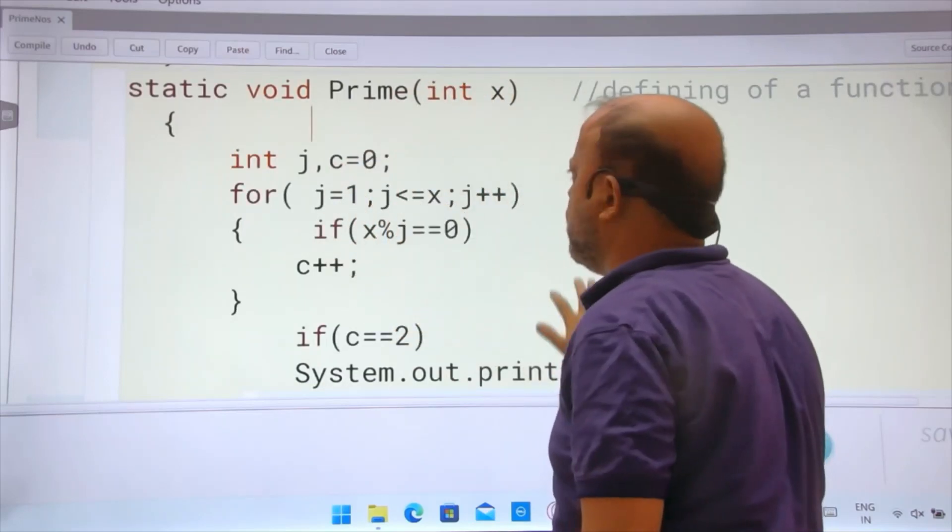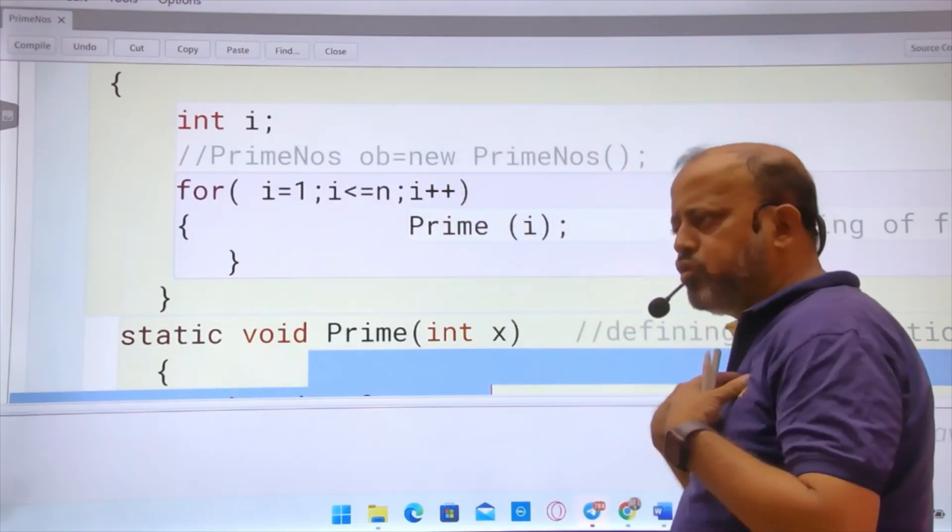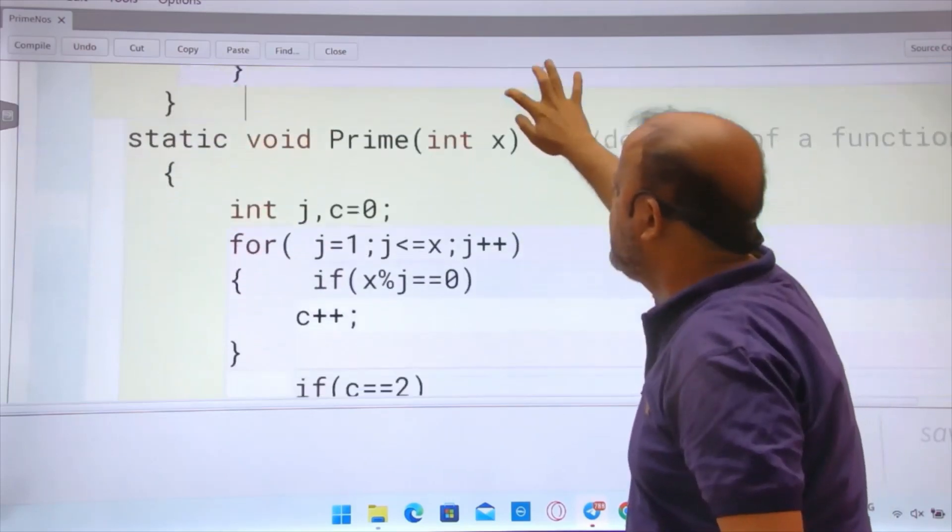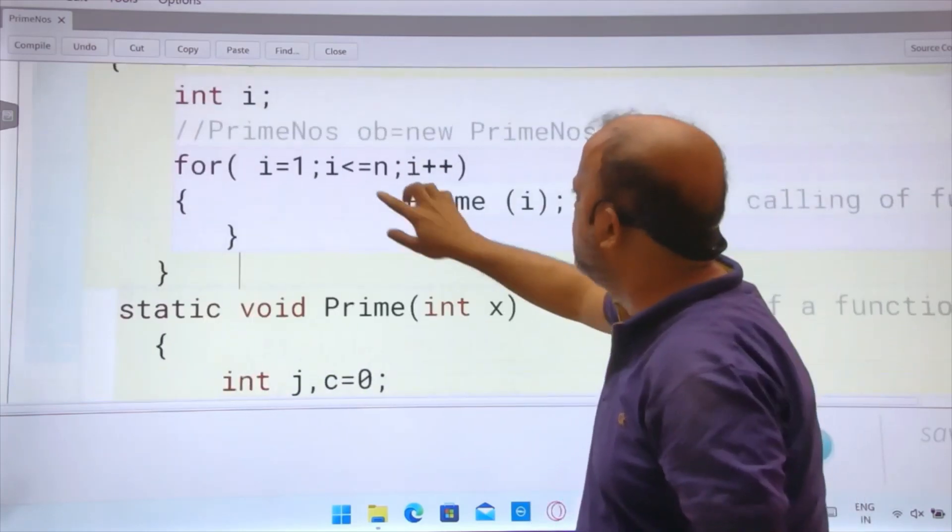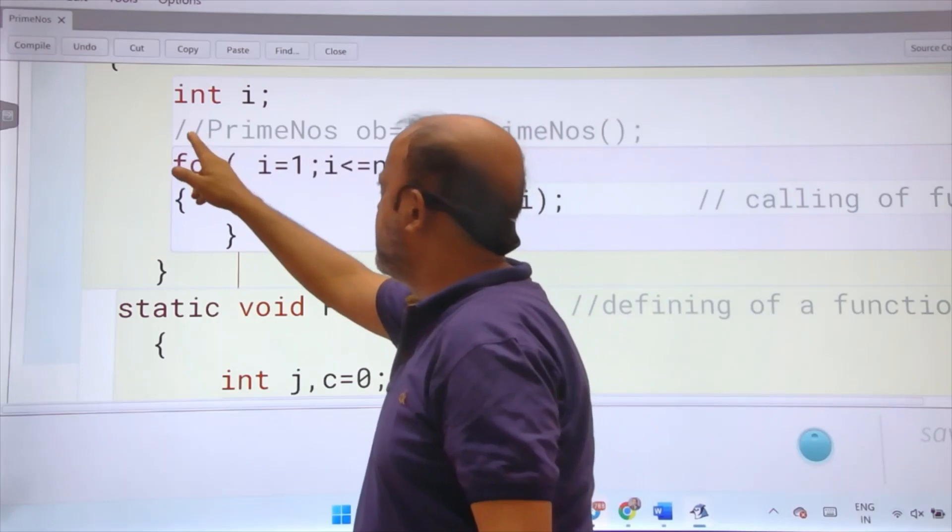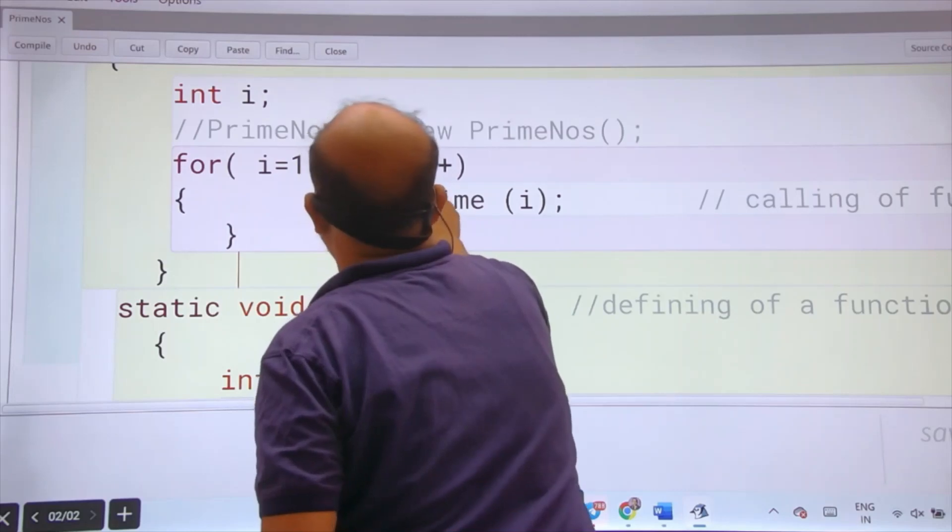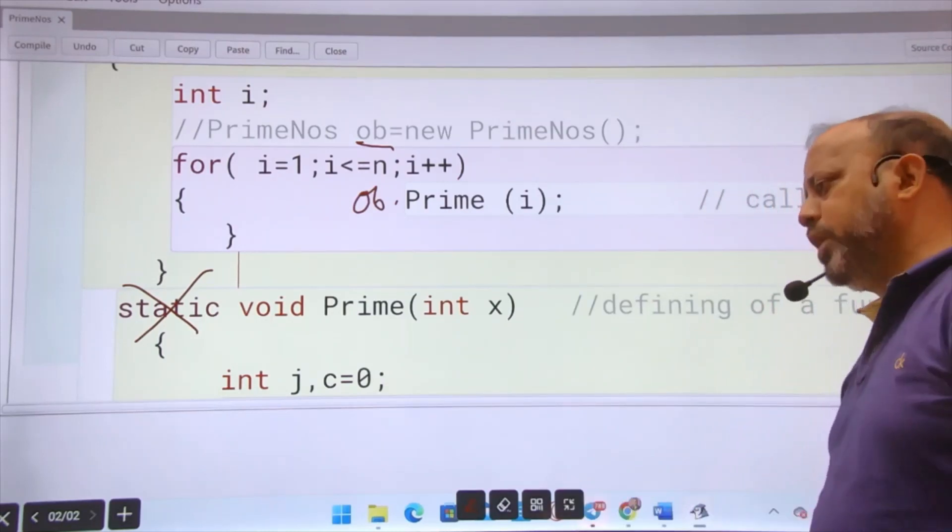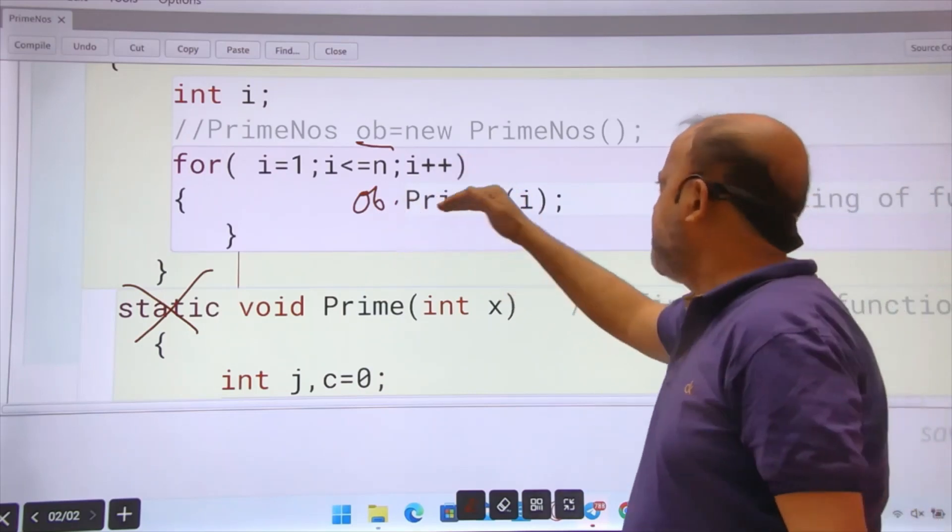This x checking prime - if prime, it is printed. So we are breaking our code. Loop is going from one till n. Prime is the function I have assumed. Prime i called. Like one went, one here sits. One will be checked, if one is prime it is printed, not prime it ends. This function ends, then control goes here, i becomes 2, 2 sits. Two is checked for prime. Two ways are there: if you are creating object here, make sure to write here ob dot this object and remove this.